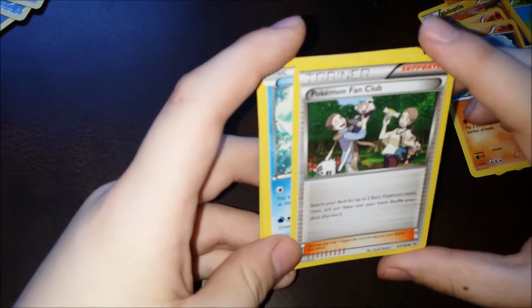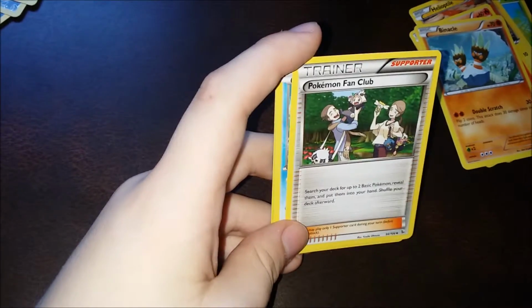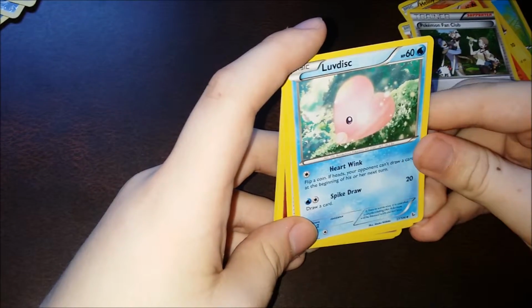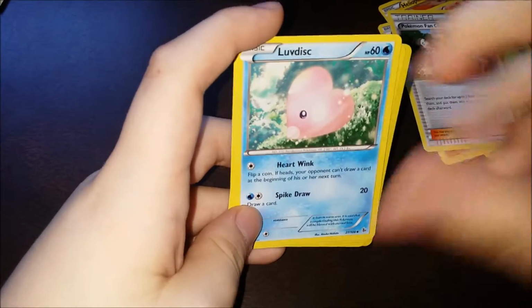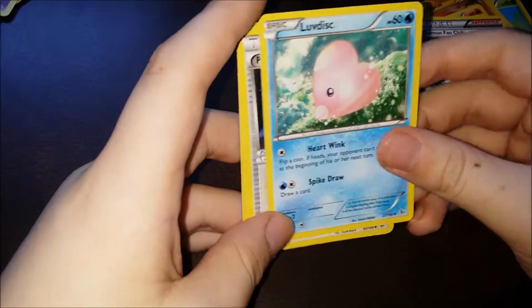Another trainer card, Pokemon Fan Club. Search your deck for up to 2 basic Pokemon, reveal them, and put them in your hand. Shuffle your deck afterward. Love Disc. Heartwink. Flip a coin. If heads, your opponent can't draw a card at the beginning of his or her next turn. And Spike Draw, which lets you draw a card and does 20 damage.